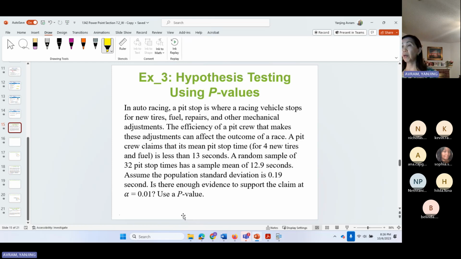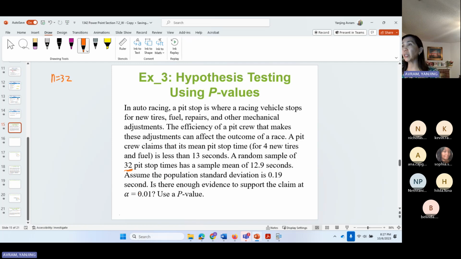All right. So how do you answer this type of statistics question? Sometimes in the past, when I ask people to do a project, this whole question can be a project, right? You go collect the 32 pit stop times, and then you have a project already. All right. So okay, this one is telling you the sample size n here is 32, right?